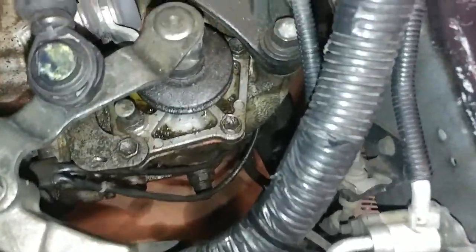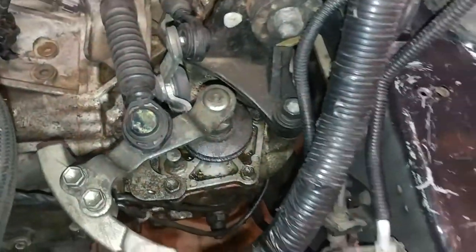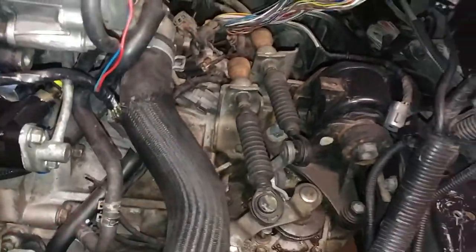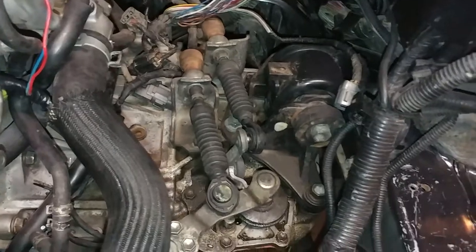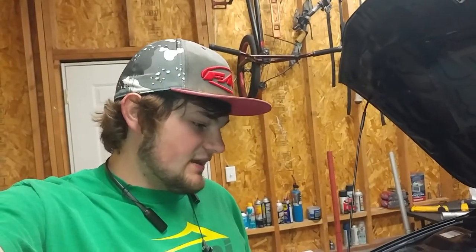Oh yeah, one more thing, swinging you guys all over here: in fact, I might start with this, pulling this shifter linkage off, pulling this shaft out and replacing the pivot shaft seal in there so that it stops leaking. Get that cleaned up real well. I should probably start with that just to get it done. I did get the pivot shaft seal ordered, as well as a new intake manifold gasket, so I should have everything to put it back together. So I'm going to go ahead and get all that out here, and we'll get started on this.